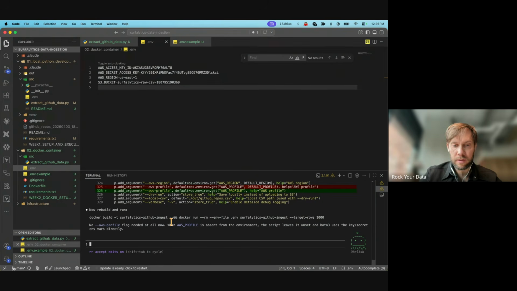So I rebuilt the image. It's a kind of snapshot of these configuration files. If you change the file, obviously you need to rebuild the image. And now I can run this command.